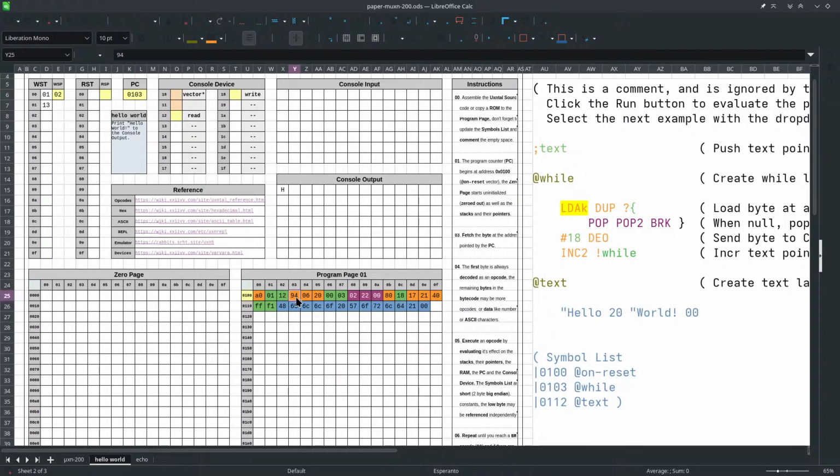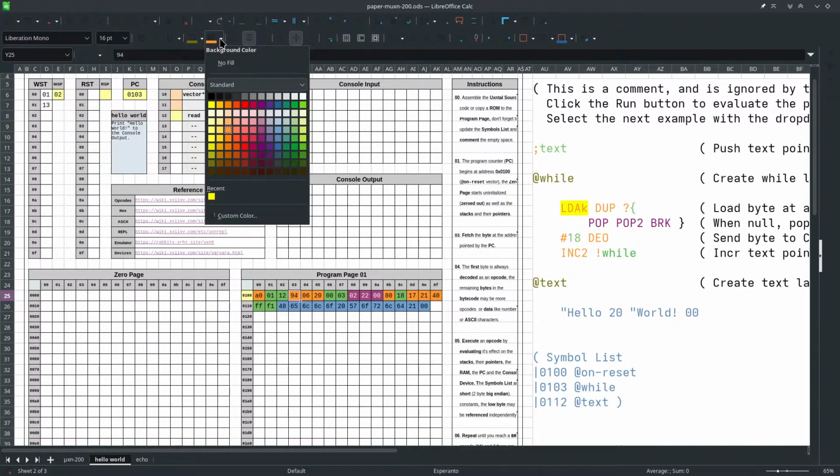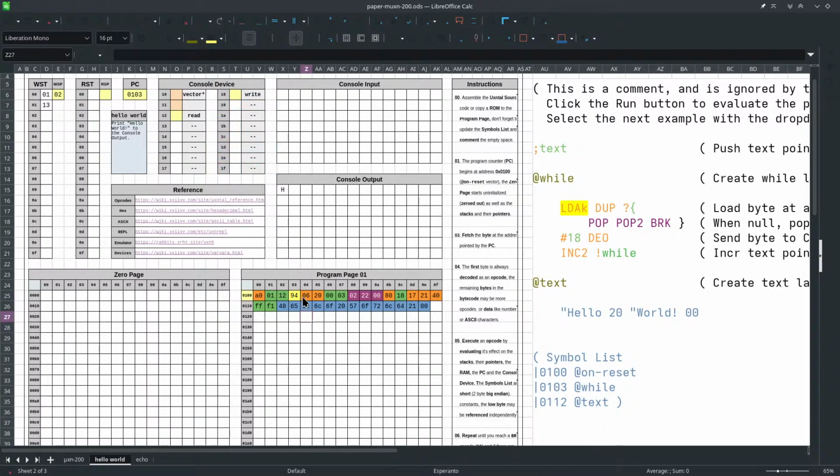Okay, so now we are here, and this time around, let's mark this in yellow. So now we are going to evaluate this one again. And notice how we are not going to reach this code again ever, because this is not part of the loop. So this is just to prepare the pointer of the string for the loop.